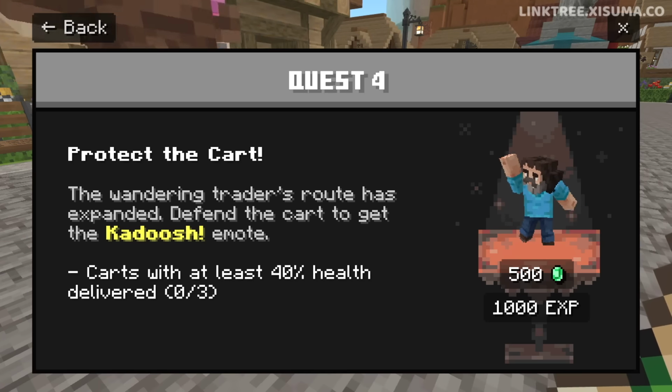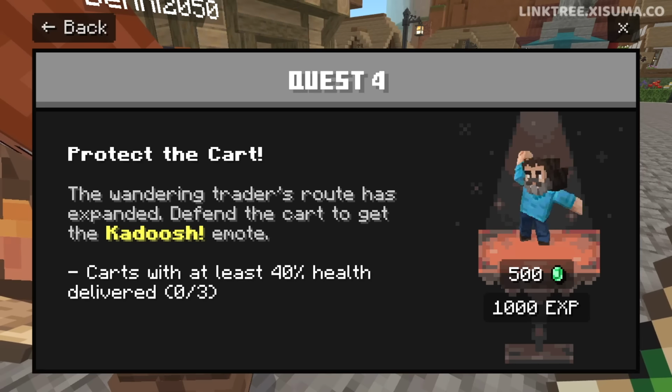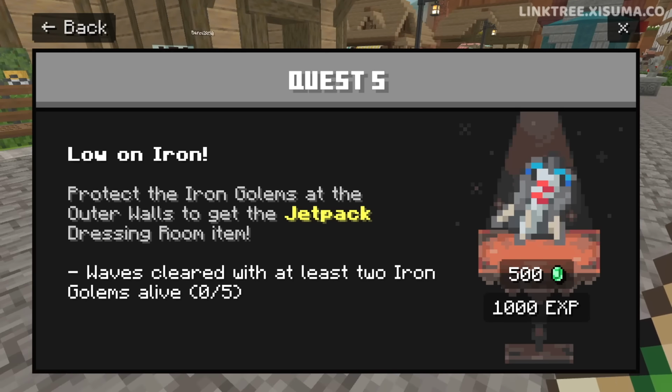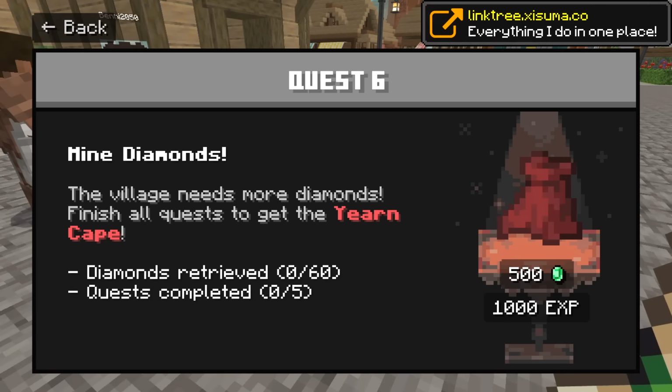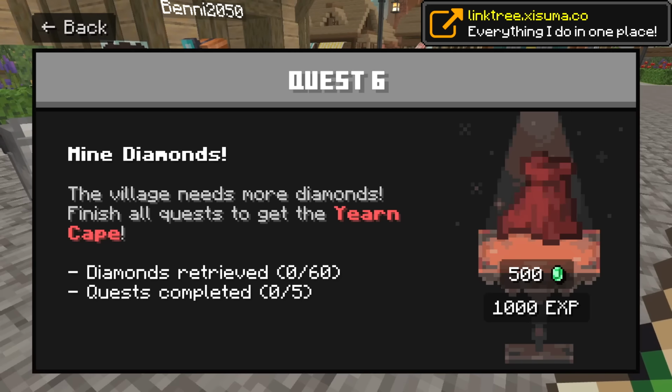Quest 4 requires you to return to the wilderness and deliver carts with at least 40% health. Quest 5 requires you to beat the Outer Walls minigame with 2 iron golems left alive upon victory. And Quest 6 requires all the other quests to be completed and get diamonds, which you can do in the mines area. No surprises there.